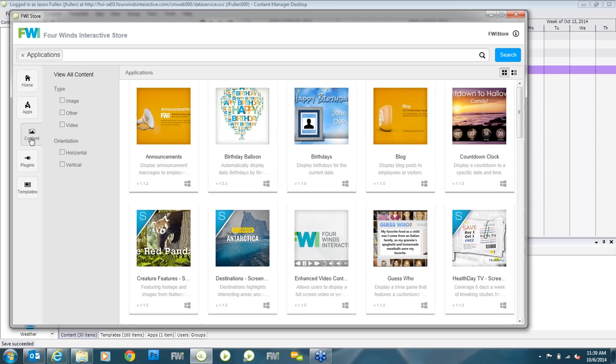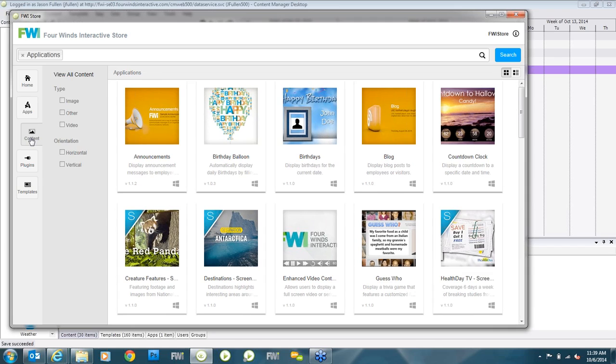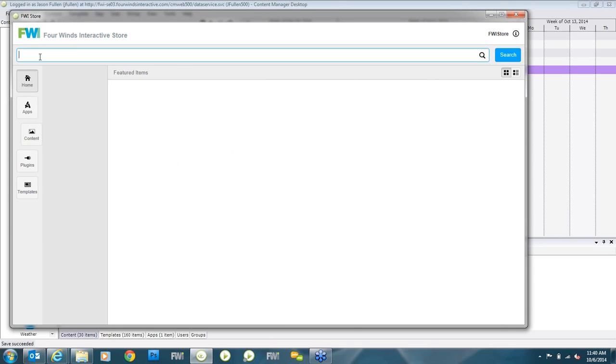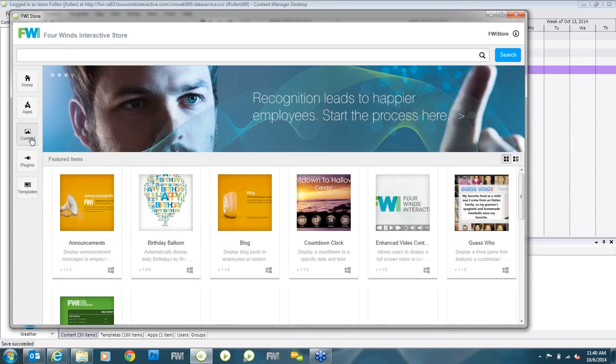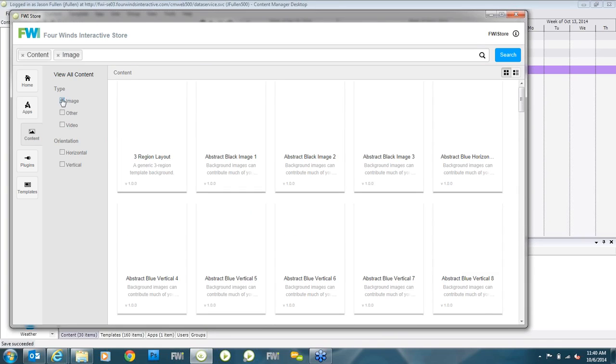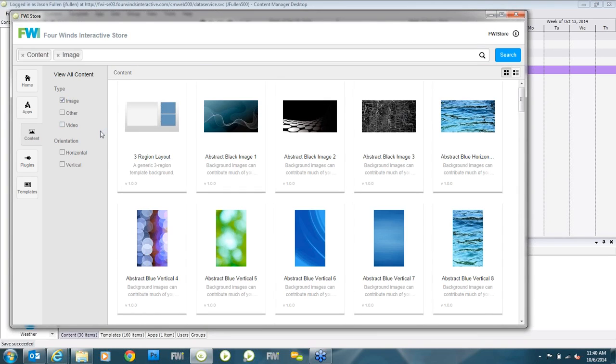And drill down to a specific industry. Same goes for if I was looking for something for healthcare or hospitality. I can just make those selections, and it's going to filter those results for results that we've seen have worked well in a specific given industry. If you're looking for interactive or non-interactive displays, the same functionality applies, and you can make those choices.